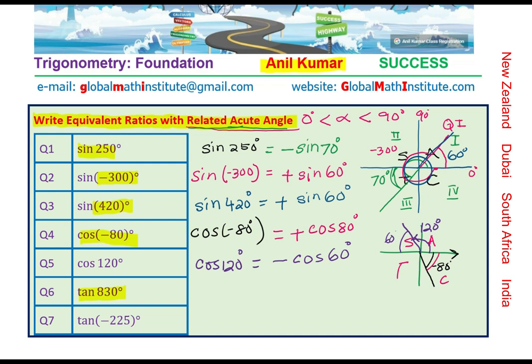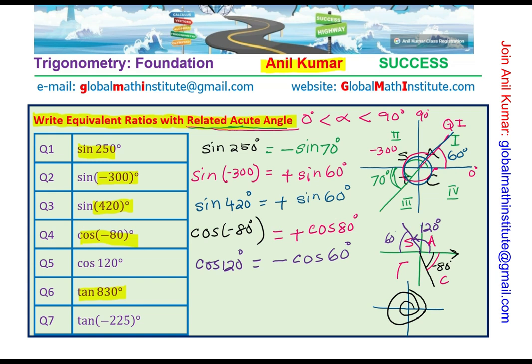So now let's move on with the tan function. So tan ratio of 830 degrees. So where is 830 degrees going to be? Okay, so let's make another diagram for tan and then figure this out here. And a small one. Tan 830: one full circle 360, another circle 720. So it is 720 plus how much? 110, right? So 110 will be kind of here, right? So there you end up. So that is your 830 degrees.